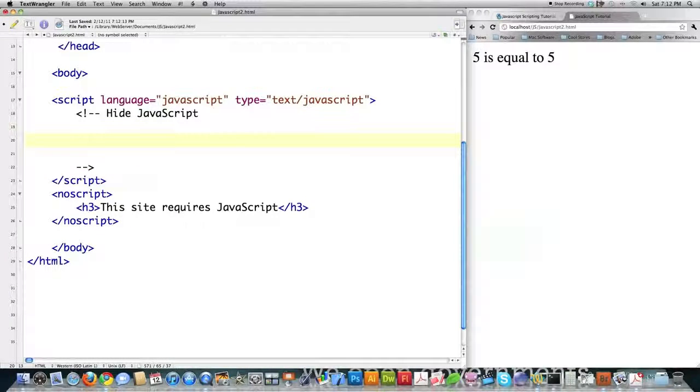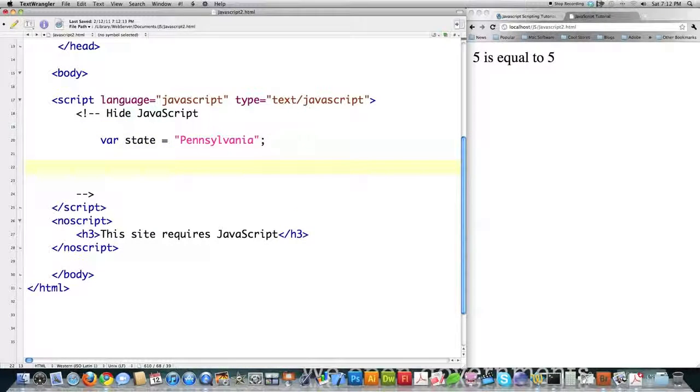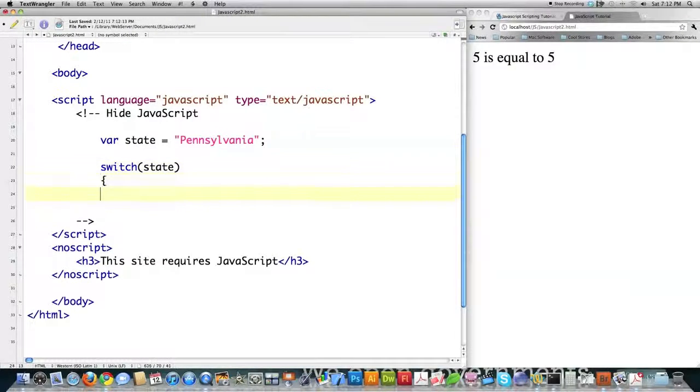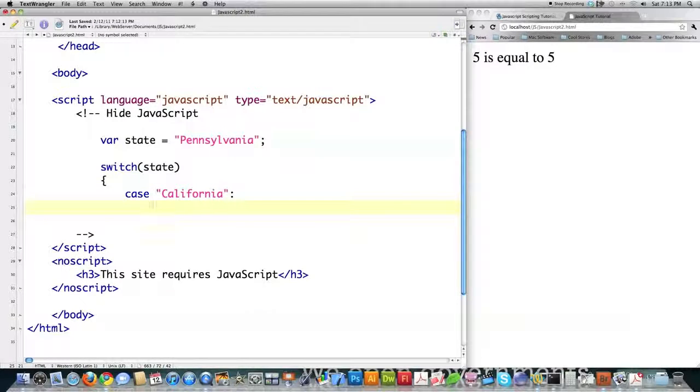The only other conditional statement that is available to you inside of JavaScript is the switch statement. Basically what that does, let's say I create a variable called state and give it the value of Pennsylvania. That's a string, of course. What I do with the switch statement is it's going to test the value that is stored inside of state, and it's going to provide different options. So if the value of state in this situation is California, we're going to perform certain actions. You can just define case followed by the value that you think this state might have. Then we're going to print out warmer than me onto screen.